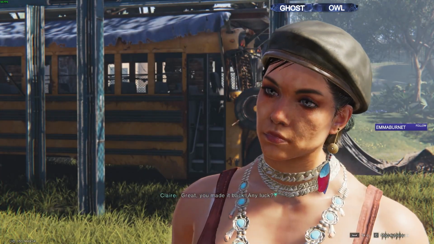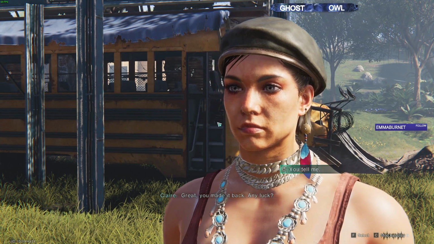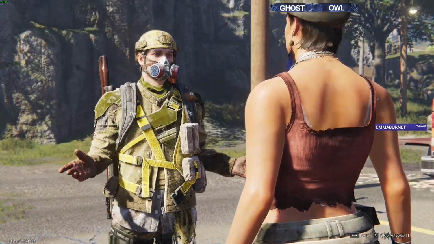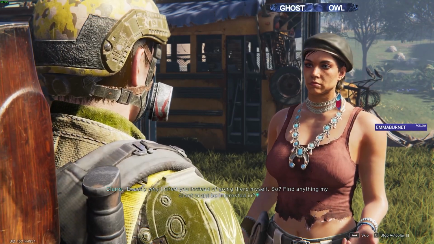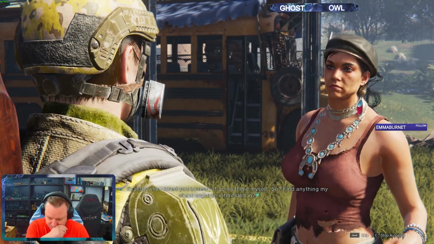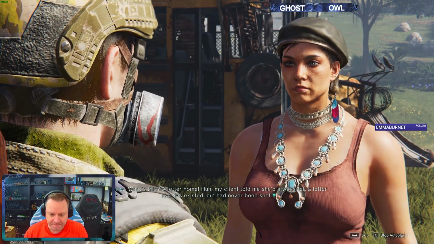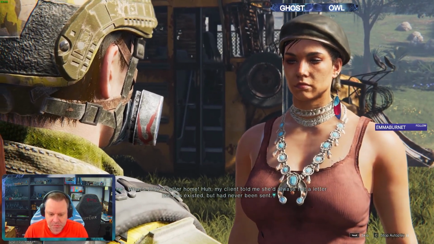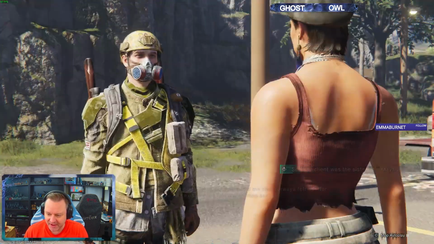Hey there. So, you made it back safe from that former Mayfly base, huh? You tell me. Exactly why I hired you instead of going there myself. So, find anything my client might be interested in? What's this? A letter home? My client told me she always felt a letter like this existed, but had never been sent. So your client was the sister of a Mayfly?